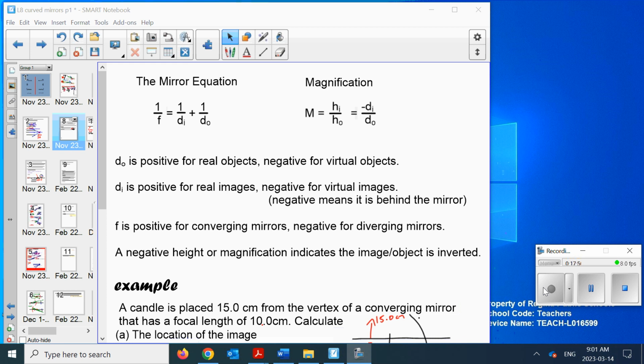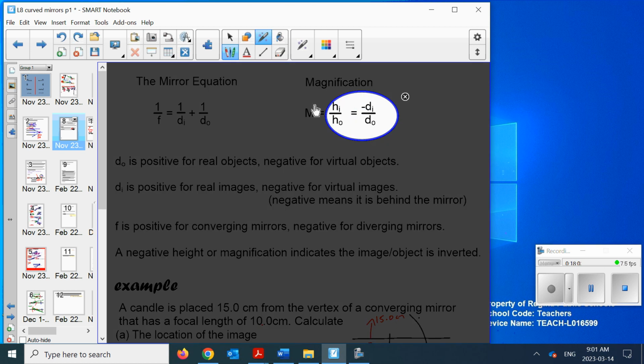Now the mirror equation and the magnification equation. You probably recognize the magnification equation after 2 out of 3 parts. We use the same one for the camera, pinhole camera, right? The only thing added in here is M for magnification. Now, with this formula, you can take any 2 of the 3 chunks and make it an equation. Don't try to use all 3 at the same time.